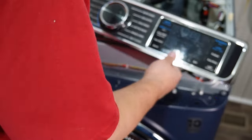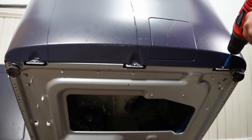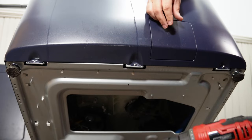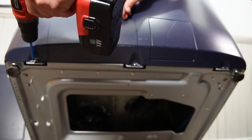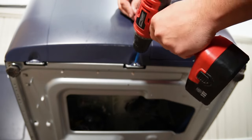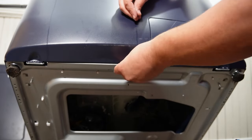There are also 3 screws underneath the washing machine on the front that could require you to tilt the washing machine slightly backward to remove. Now note, this is a very, very heavy washing machine, so you need to use a lot of caution if you tilt the washing machine and use something to arrest it when it is up.